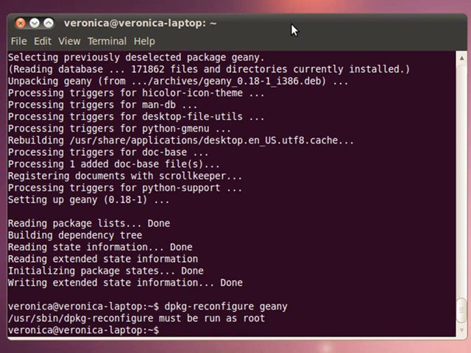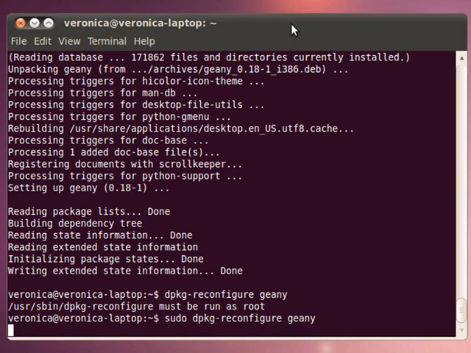That tells us that we have to run this command again as root. So let's go ahead and hit the up arrow key, hit home to move back over to the front of the line, and let's just type in sudo. You can hit End to go back to the end and hit enter. And as you can see, it doesn't necessarily report or tell you anything, but the command did execute because we don't have any errors.